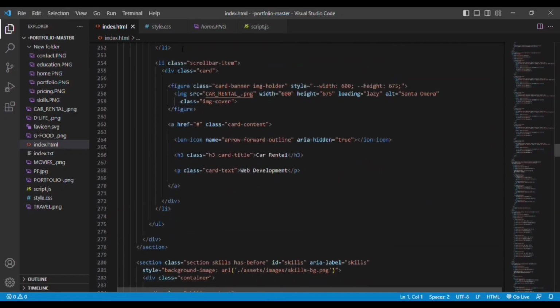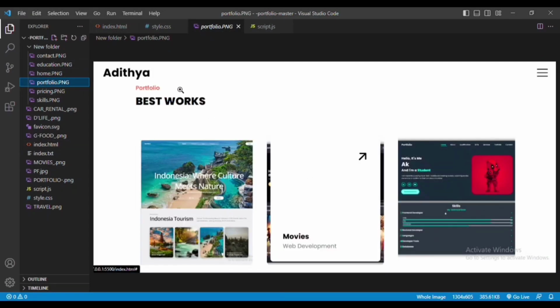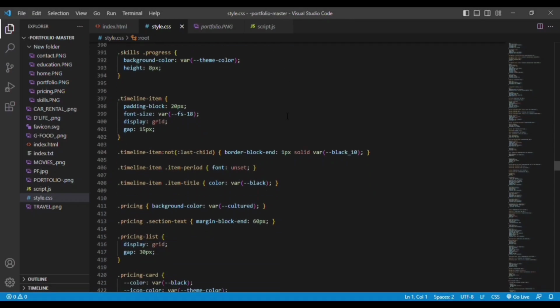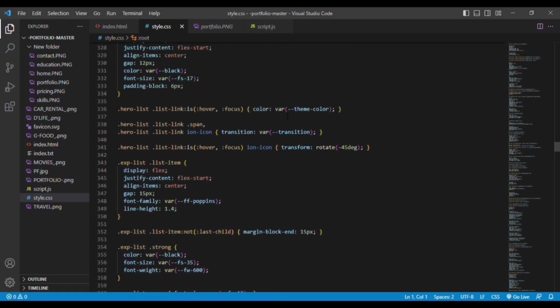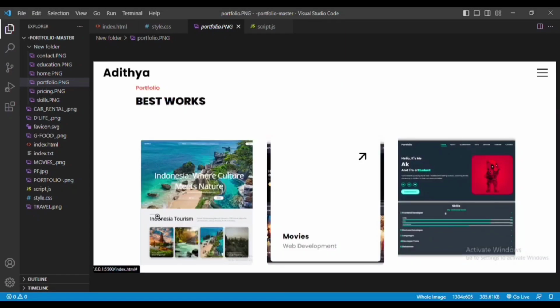You can see here, let me show you the portfolio image. This is the portfolio image, and you can see the headings are aligned towards the left side. We have already seen this. Section title is given to them, colors are added to them. And we have already given the default values, that is whenever you hover onto these images, a card will appear on it, and it will showcase an arrow, as well as the details that we have added, movies and web development.